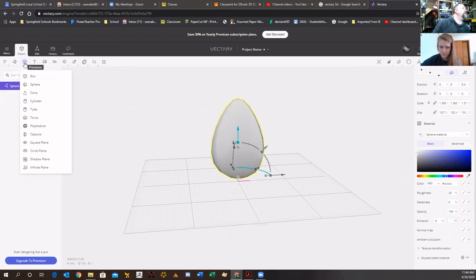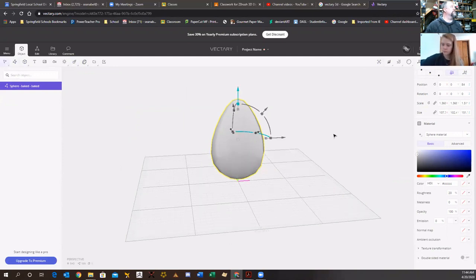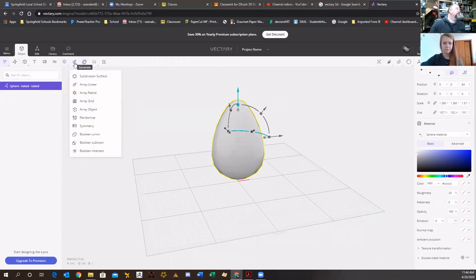Put it back. Oh, I did find this out. Press M. We can select all. That's how I thought I could do the twist in the other one, but that did not work out well.